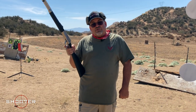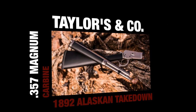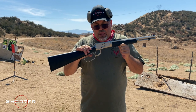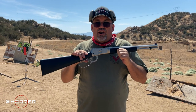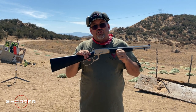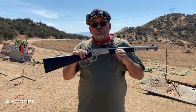Today we're talking about the Taylor Alaskan, and this is a Takedown .357 rifle — or carbine rather — all made out of stainless steel and .357 Magnum. It's a honey. I saw this on the shelf and I knew this was coming home with me. It comes with a lot of great features that really update the original Browning 1892 design.